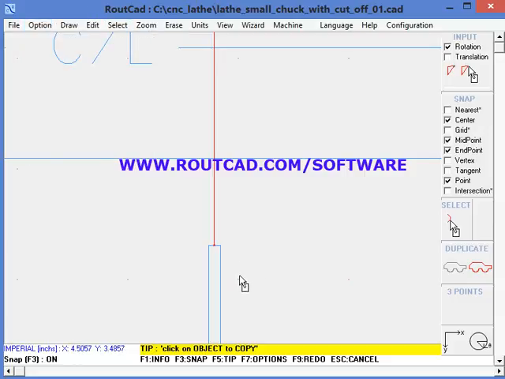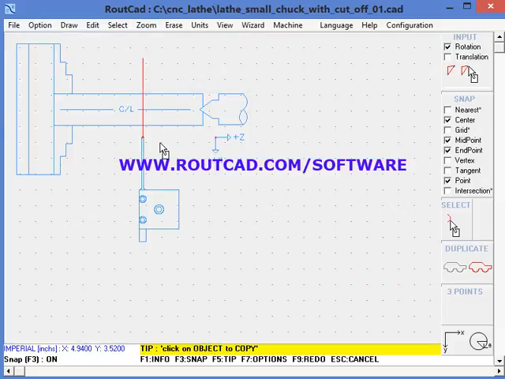So the distance between grid points, we're going to zoom out a little bit, the distance between grid points is 0.5 inch. We want to start routing, let's say in this case, about 0.1 inch above this. So let's basically use what we have to help us work. So let's edit. We're going to copy, and we're going to check translation, so we can enter a translation amount. So we're going to copy this line.